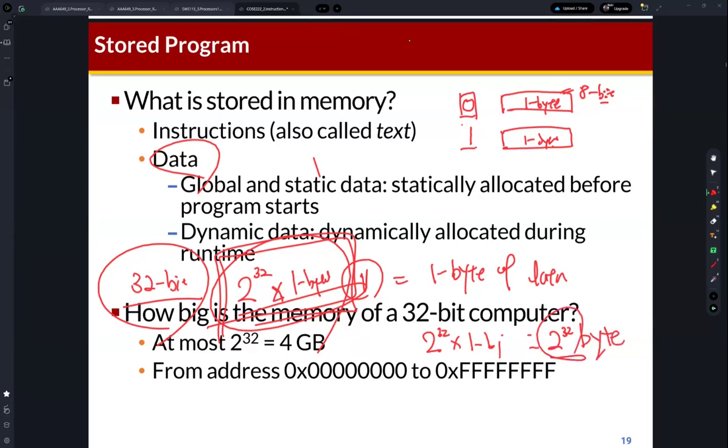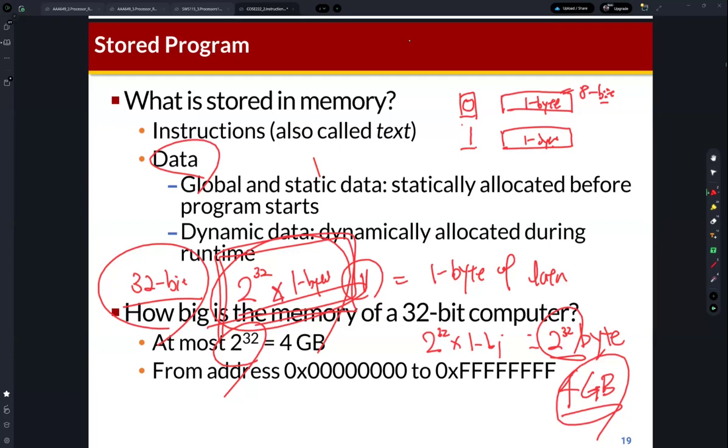What is this? It's 4 gigabytes, because 2 to the power of 30 is giga. So using this 32-bit address field, this computer system can have a maximum of 4 gigabytes of memory.